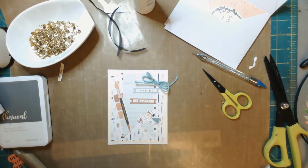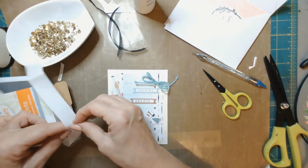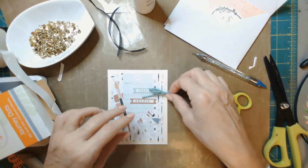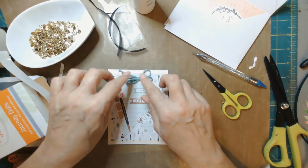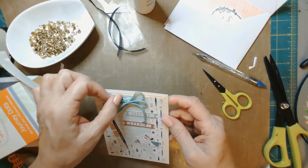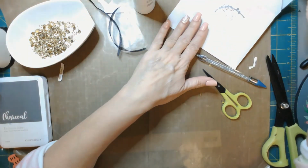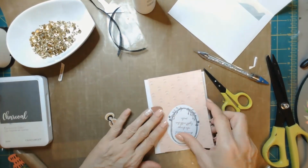And here's where I'm searching for my glue dots because that's really the best way to put that down. These glue dots are nice. They're the ones that have the release back on them, and they're for Fun Stampers Journey, so I will definitely link to those. I do appreciate them having that little top to them that when you pull off, you're not just holding the glue dot in your hand. There we go. I'll probably play with that bow about a million times before I like the way it looks, but I won't make you suffer through watching it on camera.